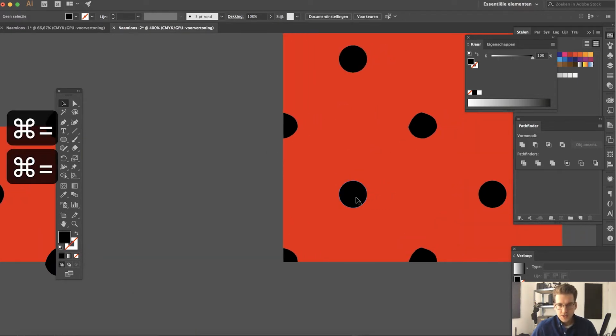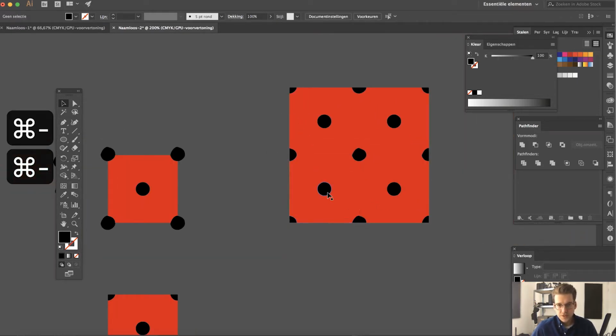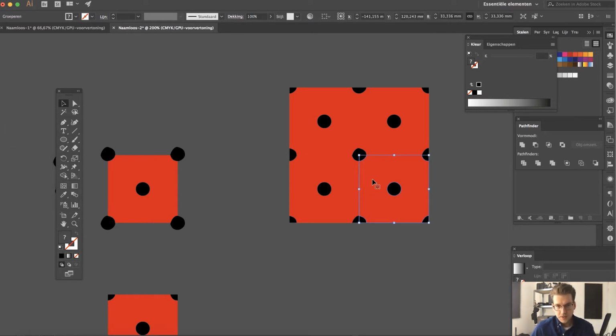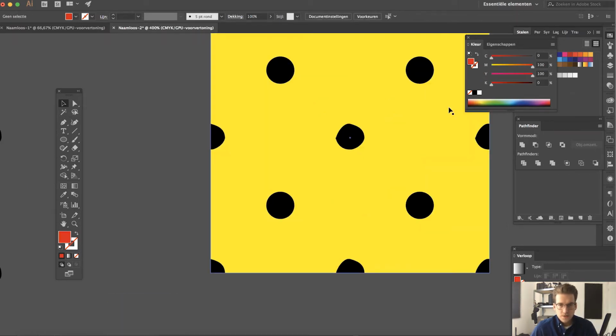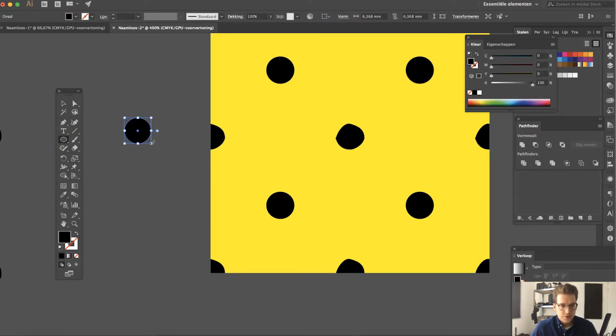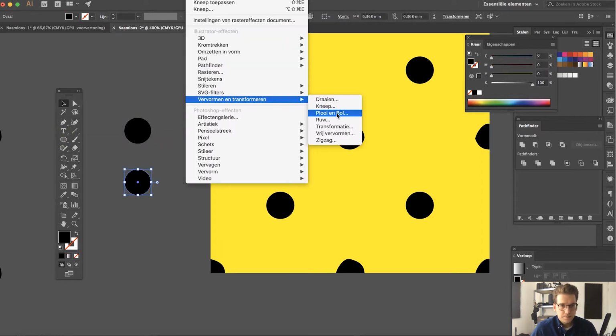And now we can actually change a few of these dots in the center. But first, let me delete these red parts. We don't need them. So let's change the color to black again. Create a new circle, copy it, and just play around with these transform settings.